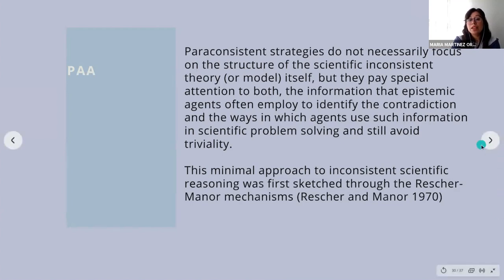So as I said, we can find instances of this in the pressure and manner mechanisms. We can find instances of this in the different instances of chunk and permeate, also in methodological formal resources such as partial structures. And maybe we can see that there is a close connection between adaptive logics and the way they are constructed or built, and this spirit of the alternative paraconsistent or formal approach.